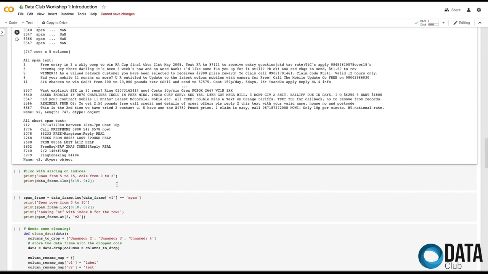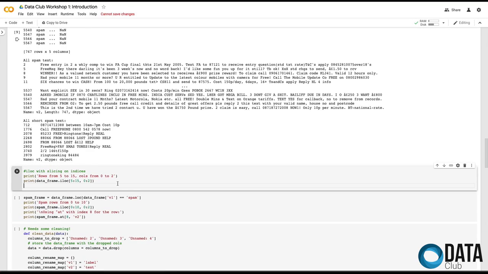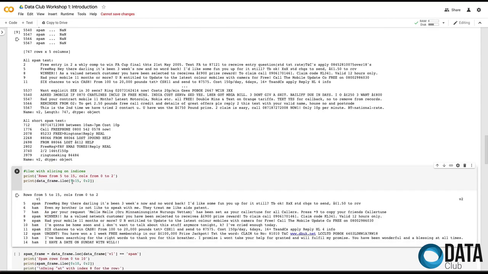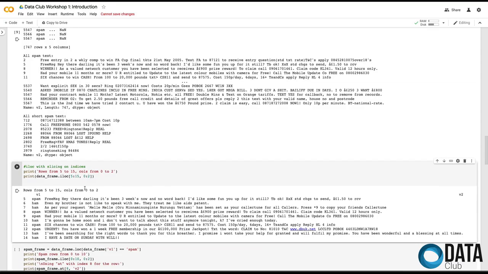If you just know the indices, this is something very common you see in a lot of programming structures, is you know where in the data set the thing is. You know that you want a slice of the data, rows from number 5 to number 15. You want to slice the columns 0 to 2. You just use iloc instead. And here we get our slice. And we can see the index follows the things. These are giving me rows 5 through 15, columns 0 through 2. So pretty easy to manipulate.